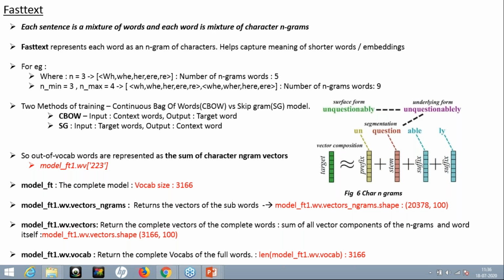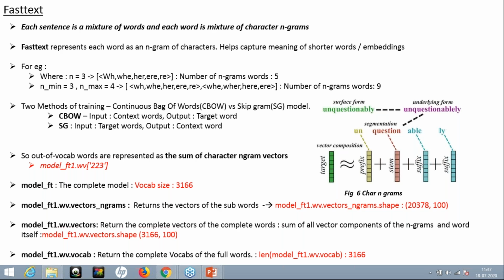That is what you see in this example of n equal to 3 or n equal to 4. So a single word is split into different subwords, and then an embedding happens for all these different subwords. So you get an embedding not only for the words, but even for all the subwords. Literally how it helps is, for instance, you may train on a vocabulary of 1,000 words, because that is the training set that you have used.